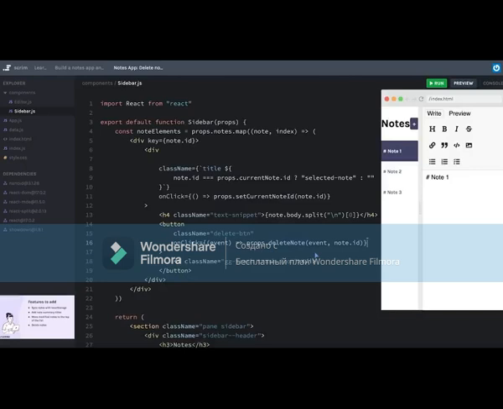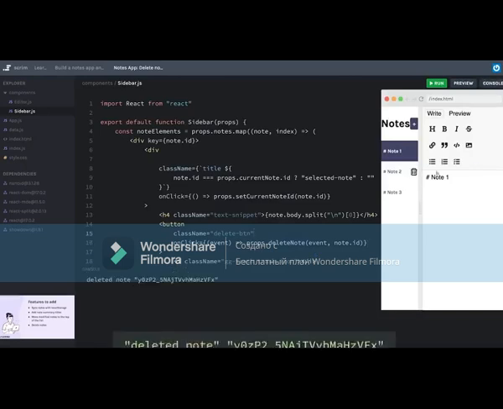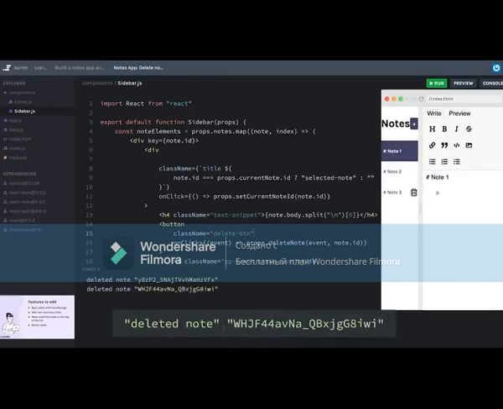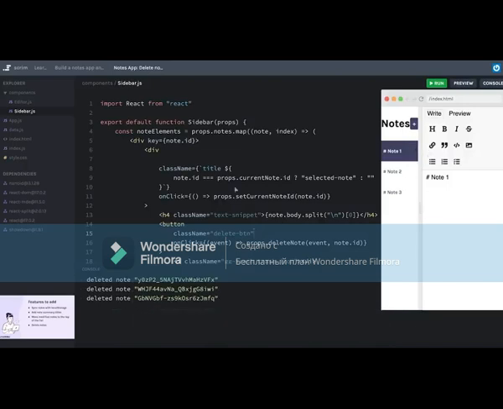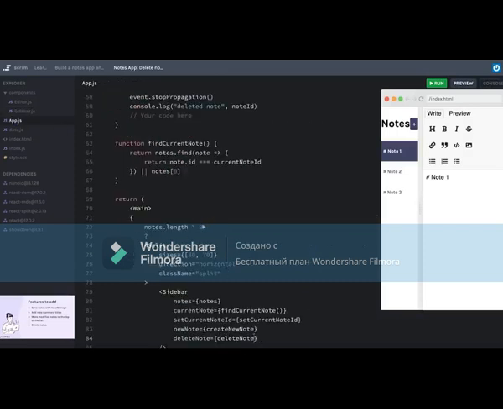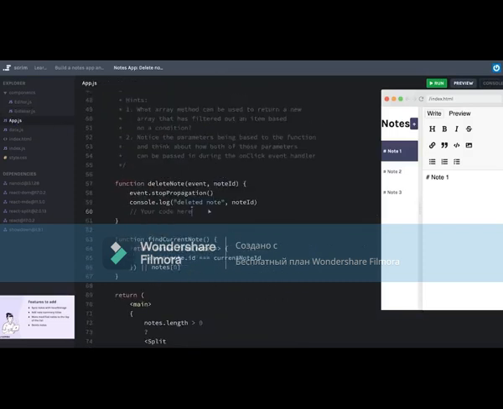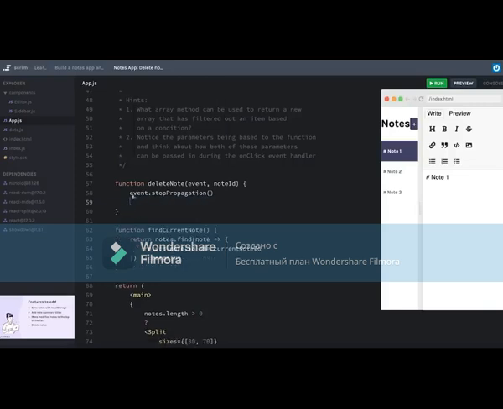I'll get rid of this line here. I'll hit save. Let's open up the console and click the delete icon here, and awesome. Okay, and it's good that these IDs are different so that I'm not getting some kind of captured value or anything weird like that. So now let's go to app.js and finish implementing the delete note function. I gave you a pretty good hint in my first hint when I talked about filtering out an item, and that's because we are going to use array.filter, but in our case, we're only going to filter out the one item based on this ID.